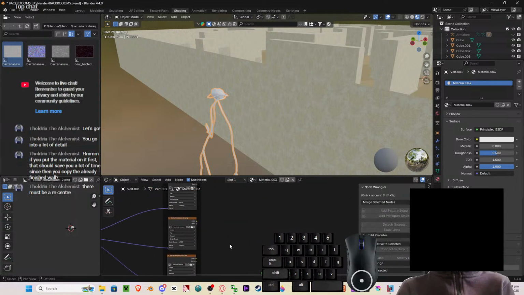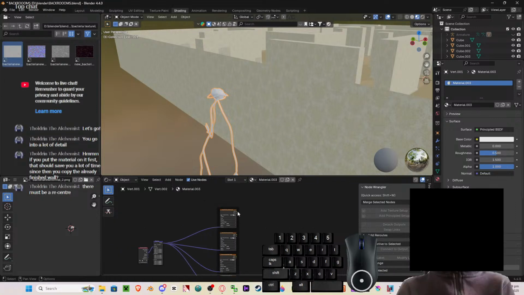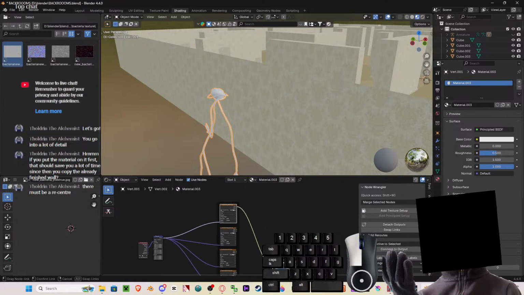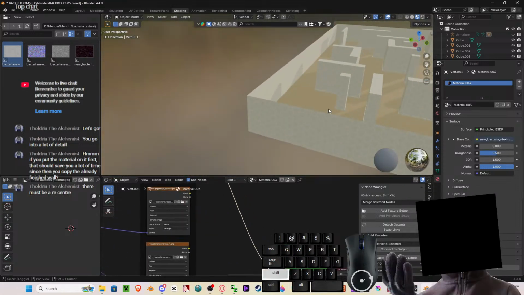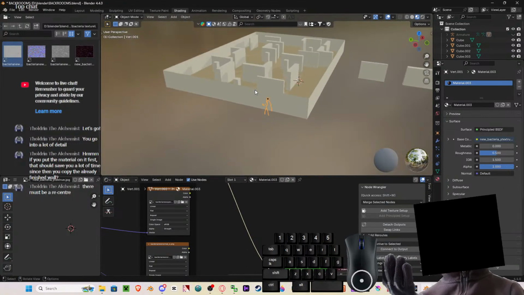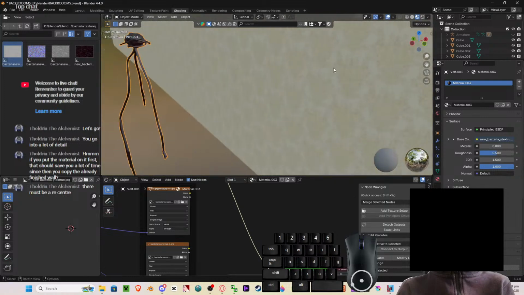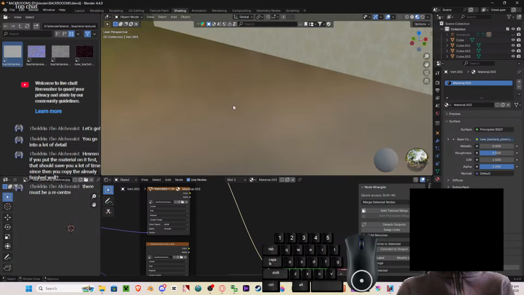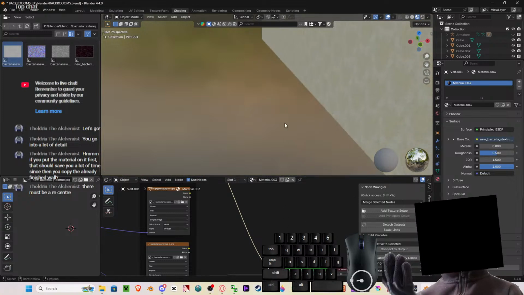Okay. So we will drag the color into the base color. And as you can see, our bacteria friend is doing just fine.